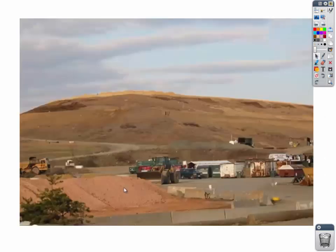All right, here's a landfill in Pennsylvania. This one is up near Easton, the Southeast landfill. It looks different today. You might pass it on the way to New Jersey. It's just off Route 78. But here you go. This is what a man-made mountain of trash would look like as you pass by it on the highway.